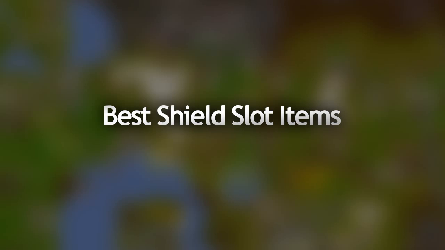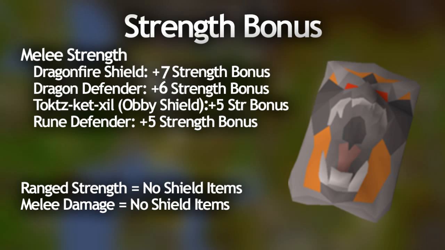So the whole idea behind making this video is to give you a better idea of the exact stats that the best offhand items give, and I'll also be giving mainly the top 3 items in that slot for specific things. Getting right into the video, I'm starting off with the strength bonus item.